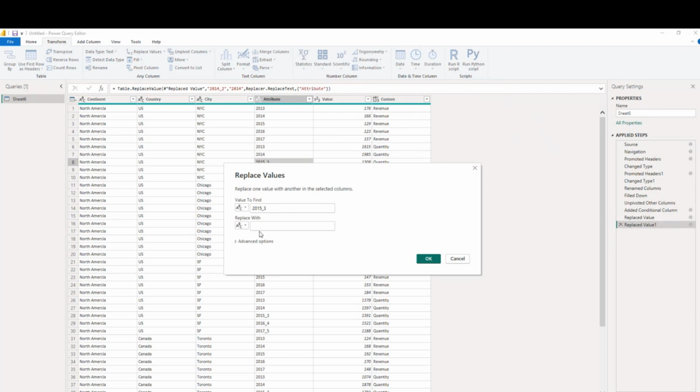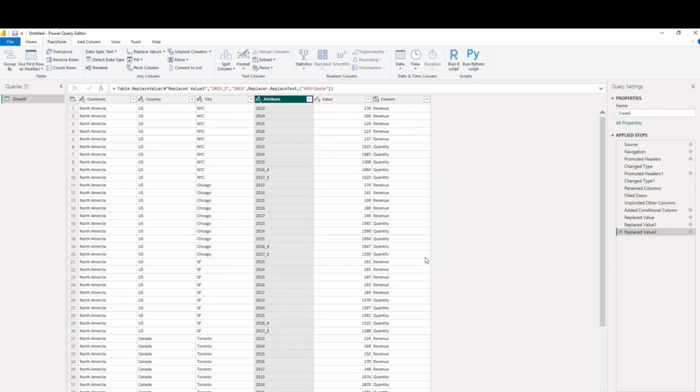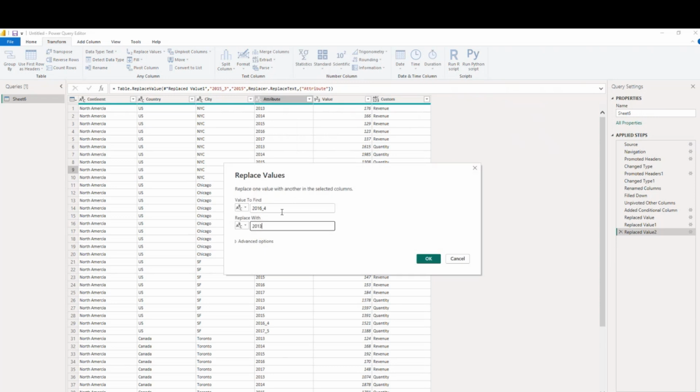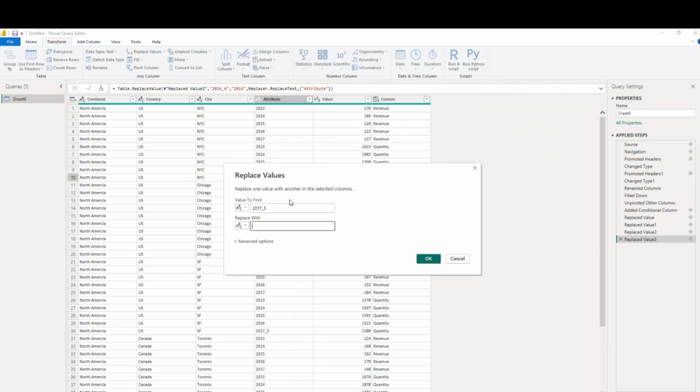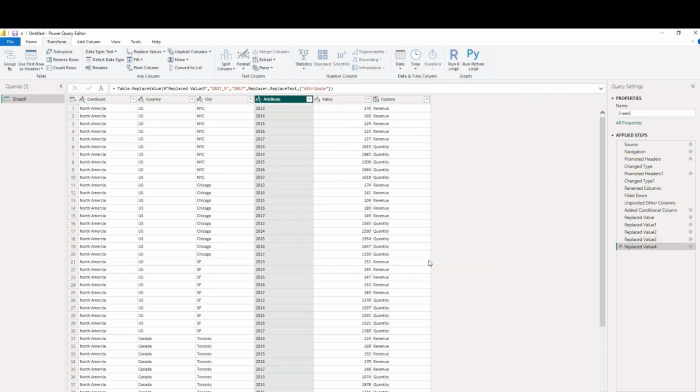It's going to take a bit longer, but most of the time, in the cases I come across, I need this solution. One is left now. Now you can see that all of these are changed, and we can differentiate them with the help of this column.